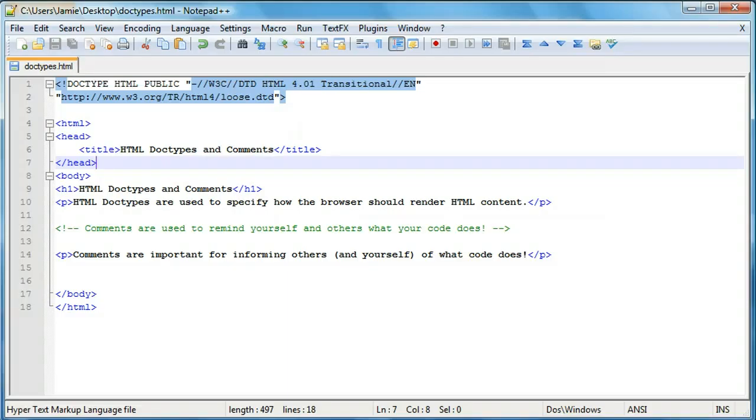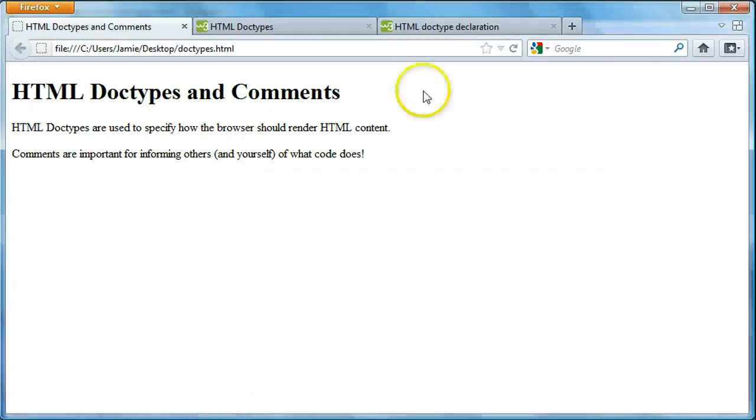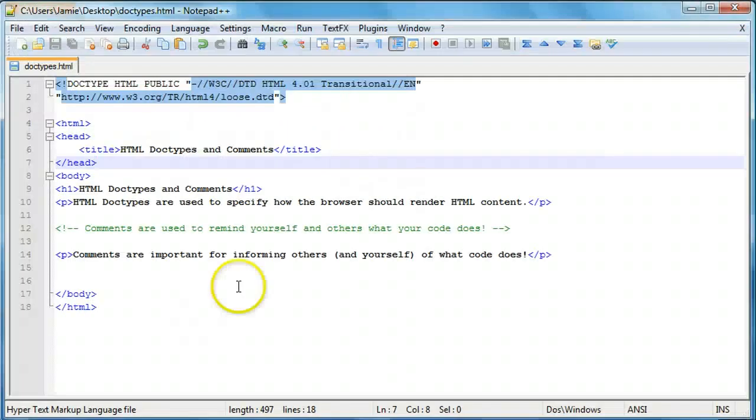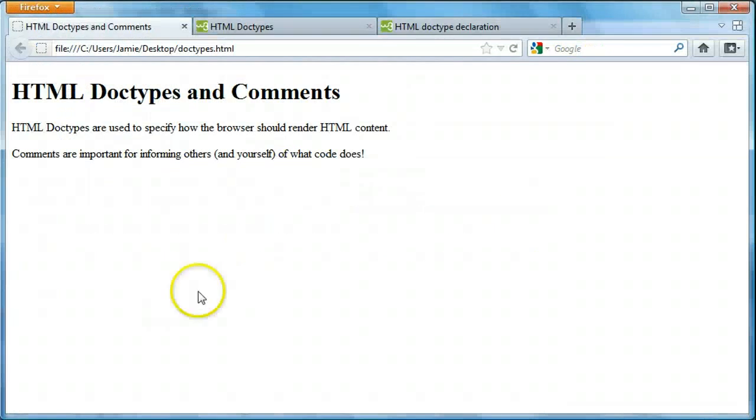The first thing we're going to talk about though is HTML doctypes. If you'll notice right here we have this code and it produces this web page up here. And if we refresh just to make sure everything's good. So this is our web page that's produced from this code, and it looks like a lot of code went into producing 3 lines of text. Right here we have our header and then 2 paragraphs. So we're going to talk about how doctypes are used in HTML as well as how to insert comments into your HTML code.